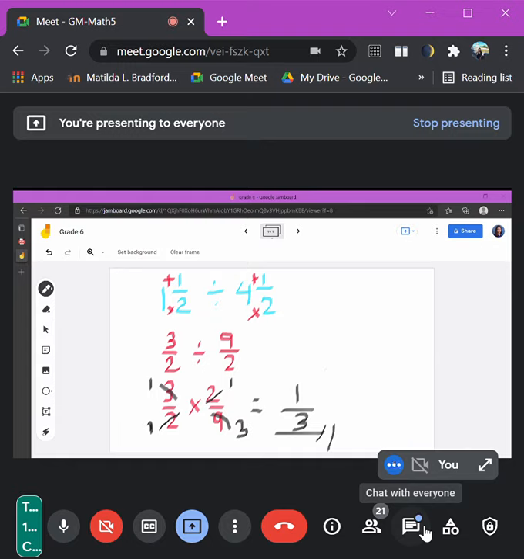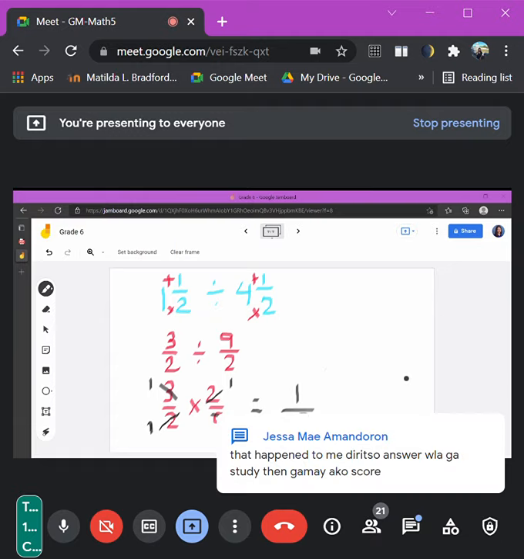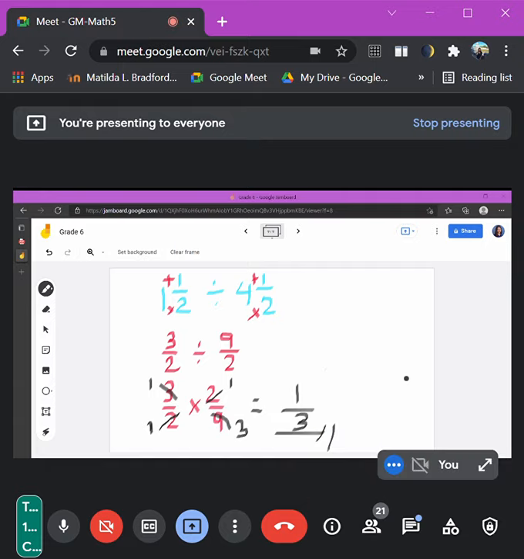So, any questions? No. Okay. Now class, if you don't have any questions, what was our lesson for today? We have multiplying and dividing fractions, I mean, dividing fractions and dividing mixed numbers. Okay, so we have here dividing fractions and dividing mixed numbers. And a while ago, we had a review of multiplication of fractions by whole numbers and multiplication of fractions by mixed numbers. So if you don't have any questions, class, I think we're just going to end here. Is it okay? Yes. Okay, since it's already 1:55.